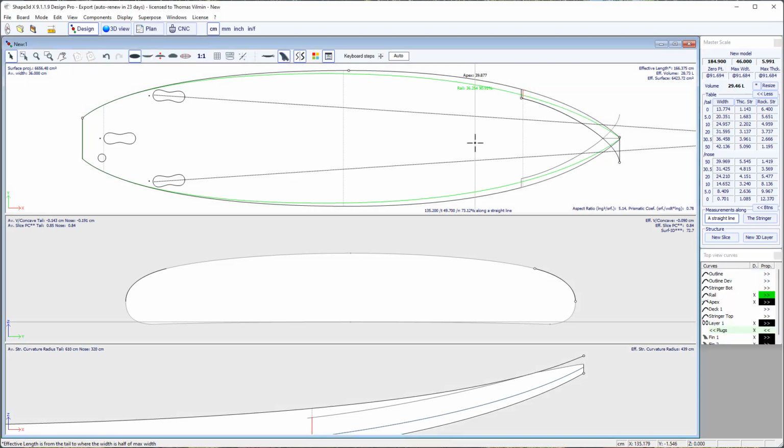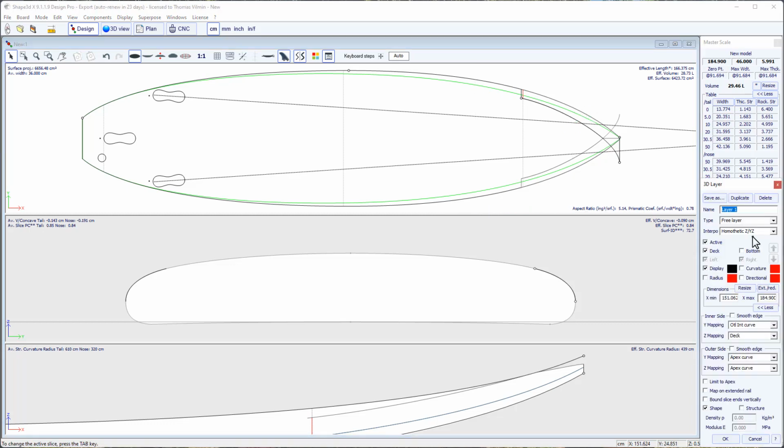This possibility to make the inner outline go past the center axis is very useful, and we can also use it to design Swallowtail. So for example, if I duplicate this layer and I put it right at the tail from 0 to 10 centimeters, the only thing I will change is that instead of mapping the inner side to the deck, I will map it to the bottom.